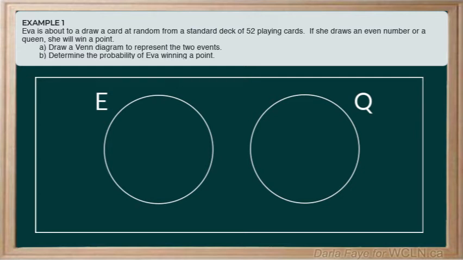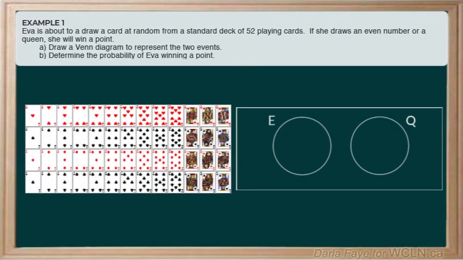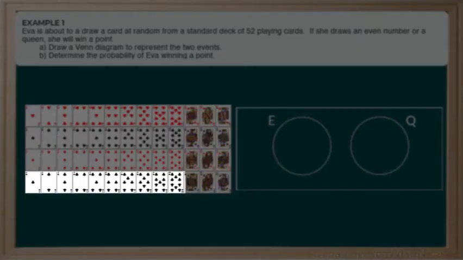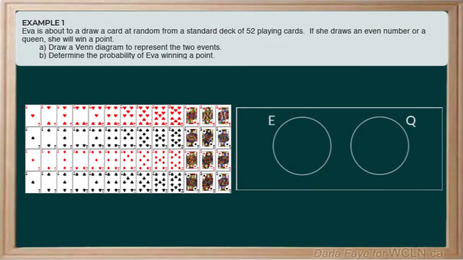Finally, we can add some numbers to fill in the favorable outcomes for each event. For event E, we know that there are five even numbers in each suit in a deck of cards and there are four suits: clubs, diamonds, hearts, and spades. Five even numbers in each suit, which means that there are 20 favorable outcomes for this event.